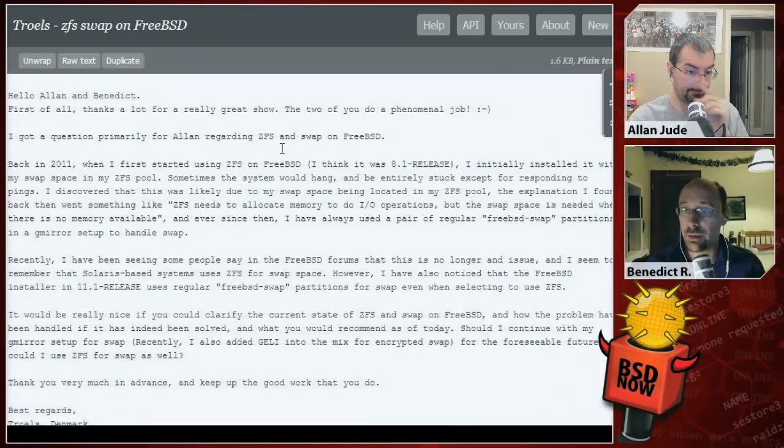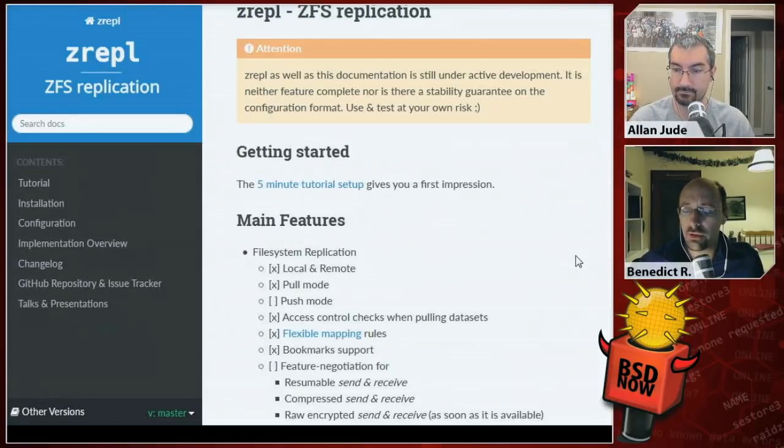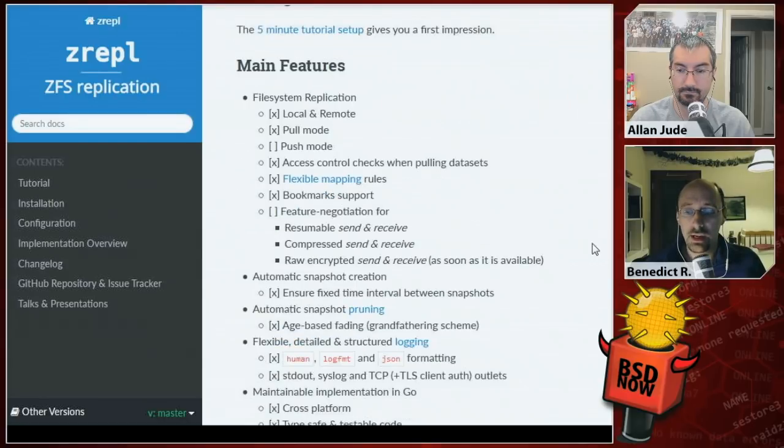Next up is ZREPL, which is a ZFS replication solution. We get a lot of feedback, or are asked at conferences, what can I do to do a proper ZFS replication to a separate system in case I delete a snapshot or I have a gap in my snapshots on the remote system. So we get all kinds of advanced ZFS send and receive questions, and ZREPL might be a solution for you. Yeah, it's a nice tool written by a nice person.